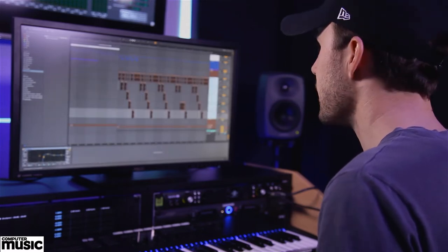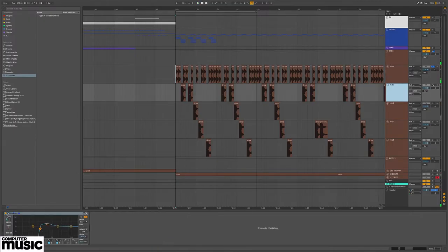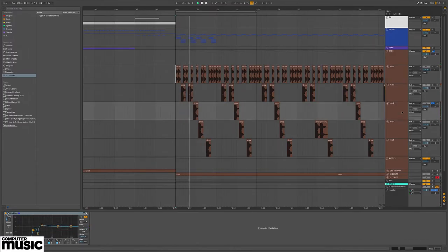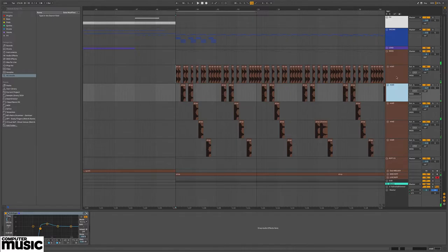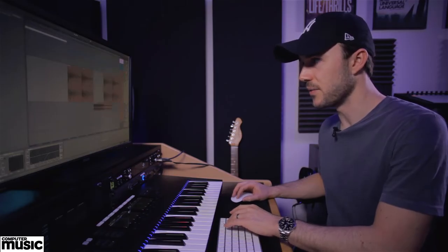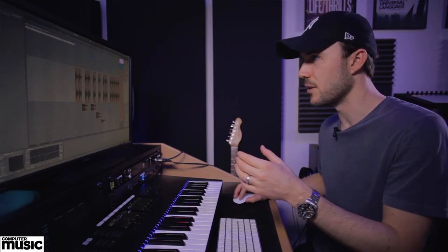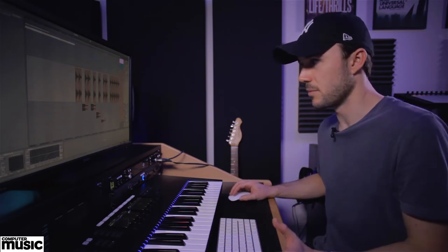So in this case, what I did was I separated the staccato notes. So you can hear there. And obviously the high ones on the octave. Essentially what I did once I'd bounced out the audio was audition which of these bass notes sounded the best, and also checked things like phase and made sure they had the strongest amplitude. So once I'd taken the strongest notes, what I did here was just repeat quite a few of them.